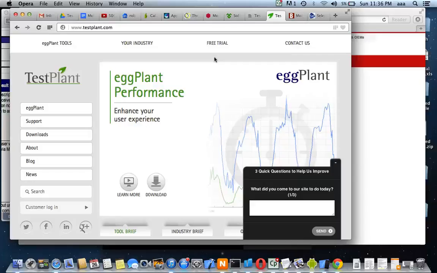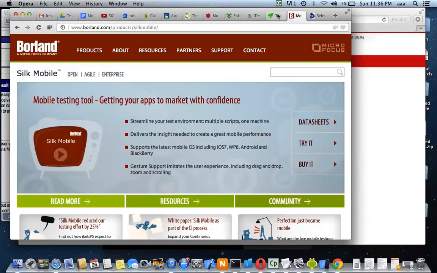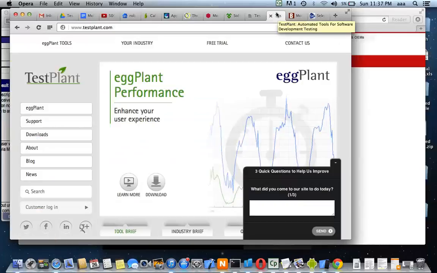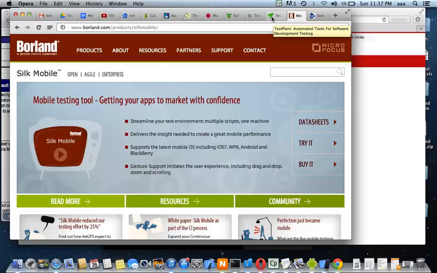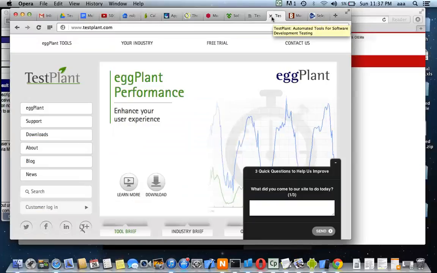So without jailbreaking, the software started working. You can get a free trial from there as well, and then you can play around with your app. Again, a similar kind of thing: maybe an agent to be compiled, and it will be connecting with an app. Basically it records the screen and saves it, and then compares it.